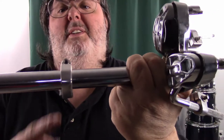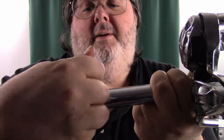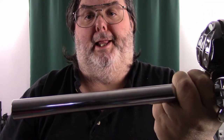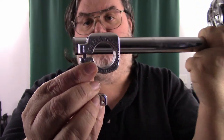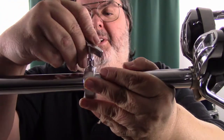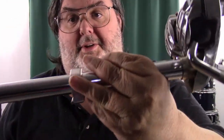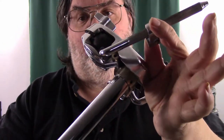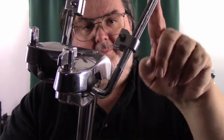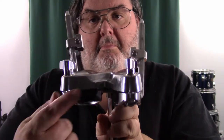In your kit there are going to be one or two of these — these are drum tuning keys. They're used for more than just tuning drums. Take your drum tuning key and twist this open, and this thing moves around — it basically just tightens up on the shaft and holds the tom rack at a certain position above the kick drum. There's a built-in key on this one so it only goes in one way. The actual tom mounts are these — they're called the ball and shaft. This key brake holds the tom in whatever position you want it on the shaft, and it kind of goes into the drum with these facing that way.